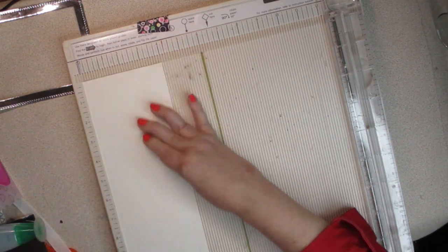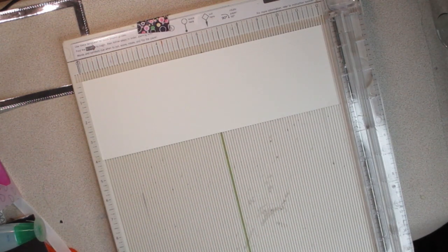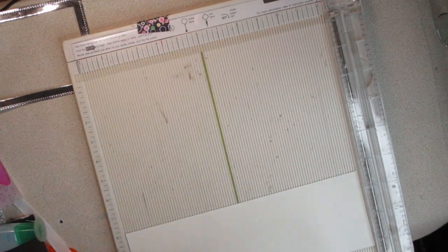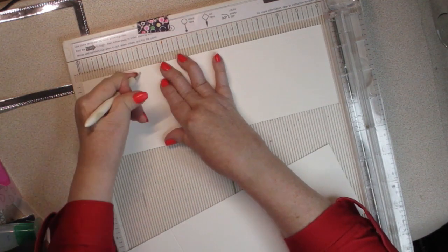And then we're going to turn them 1 turn so that we're on the 12-inch length. And then you're going to score it at 3 inches. Should have known that. Same thing with this piece, 3 inches on the 12-inch side.